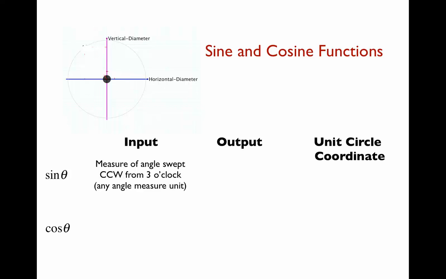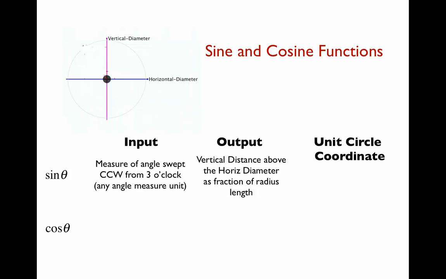Benry, did you get the output of sine? What's that? Horizontal distance from the center. Not quite. Wyatt, did you get it? I said it was the vertical distance from the point on the terminal side of the angle, the point on the circle, from the x-axis. Okay. So the vertical distance, you said above the x-axis? Measured in what? In radius lengths. Or we said fraction of a radius length, right? So it's vertical distance above the horizontal diameter. He said x-axis, that's fine. As a fraction of radius length.